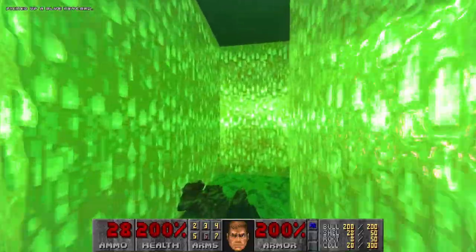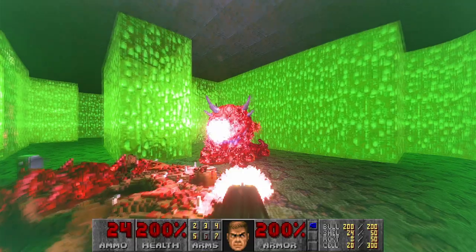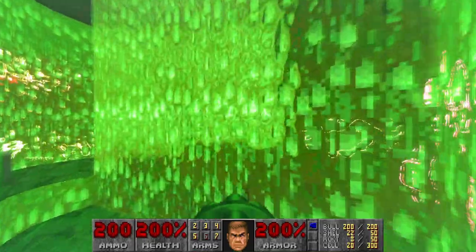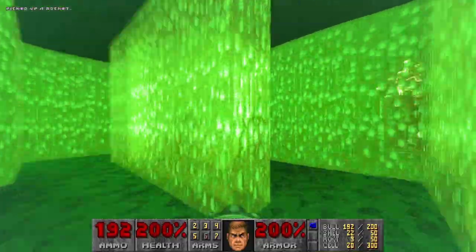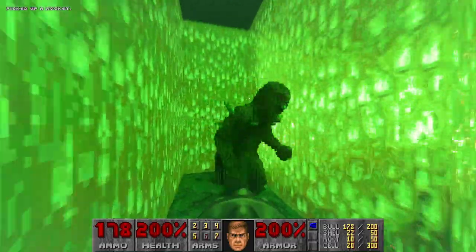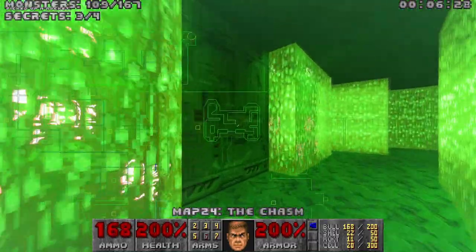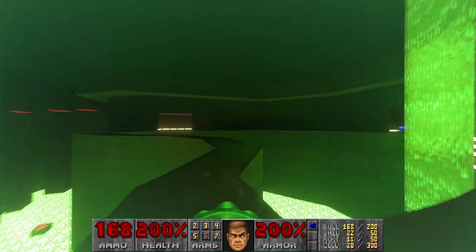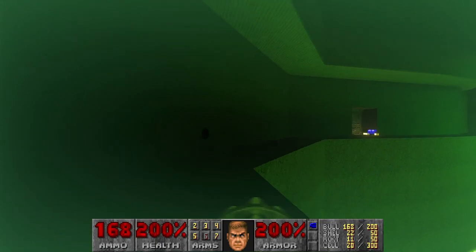So now we have the blue key. And I can see all the imps behind the walls. Really cool. Right, and I think one imp left here. And that should be it. Don't see a thing. Yeah, that should be it. Hopefully. Then we can just move on to the blue door.